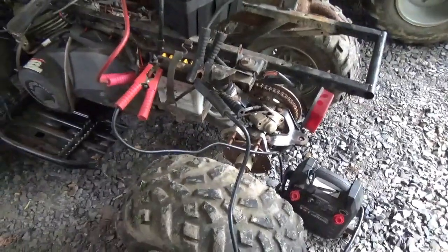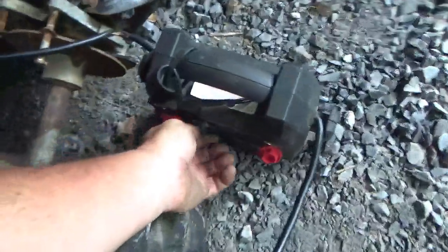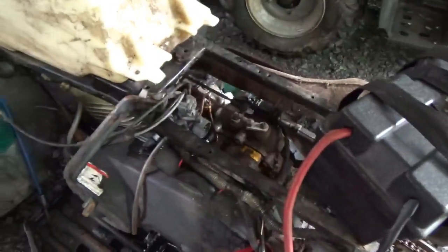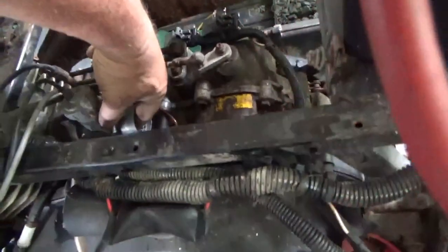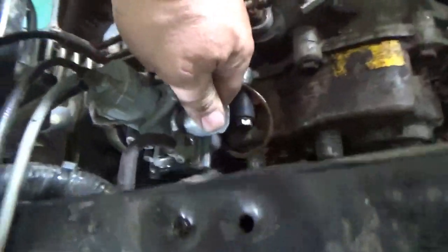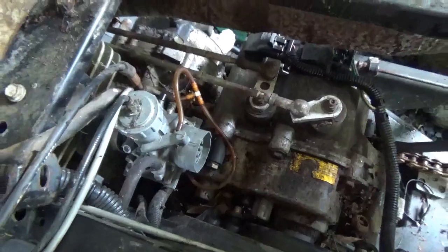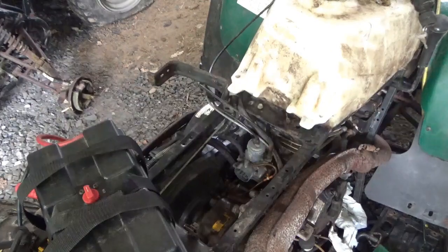That would not be good. Bringing these back to life, it's kind of like one trick after the next. The starting relay is no good, so I have one jump pack jumping the battery for the purposes of the neutral light, and this jump pack is going to do the starter. So obviously the starter goes around. I'm going to shoot some pre-mixing here, and maybe we're gonna be lucky and it's gonna go ying ding ding ding. Okay, let's see what happens.